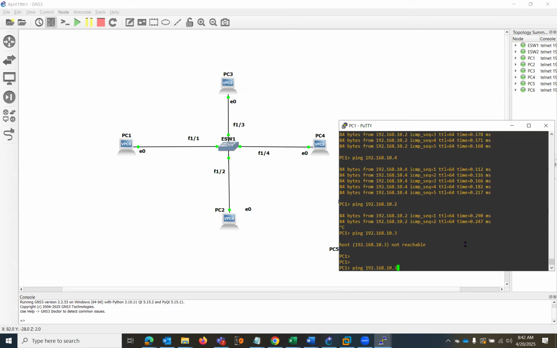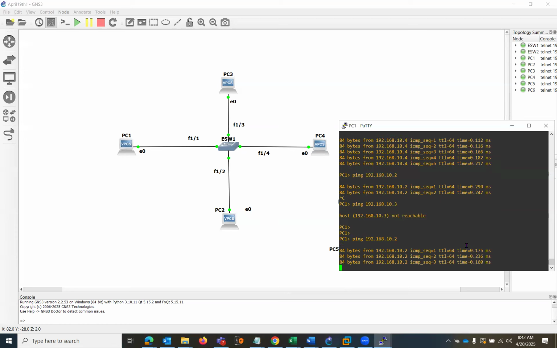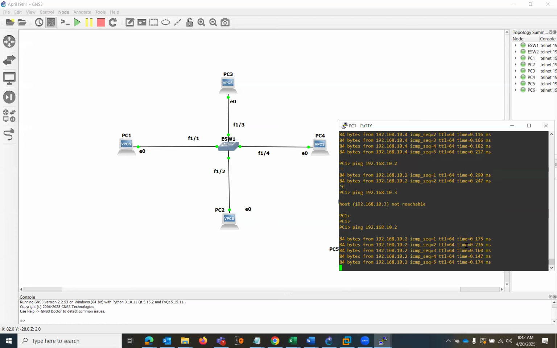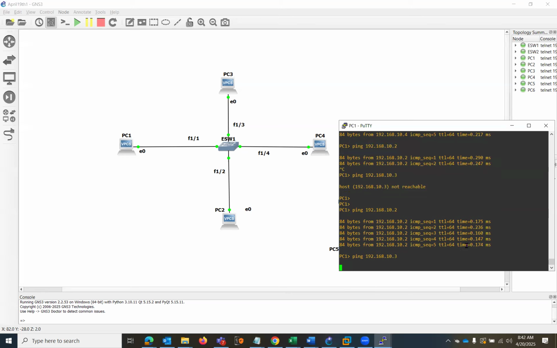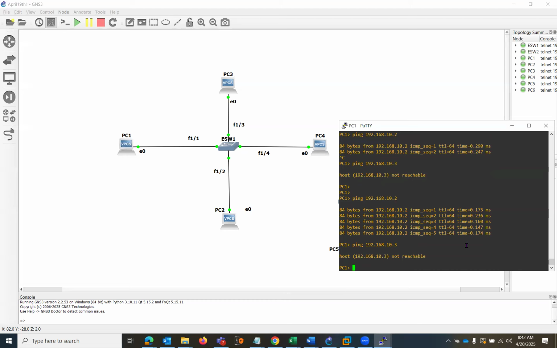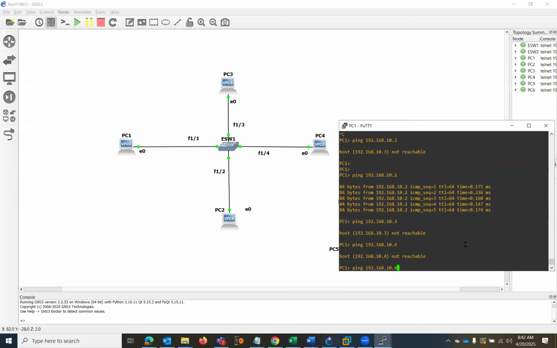So from PC1, I can ping PC2, but cannot ping PC3 and cannot ping PC4. Correct? So what I'll do?